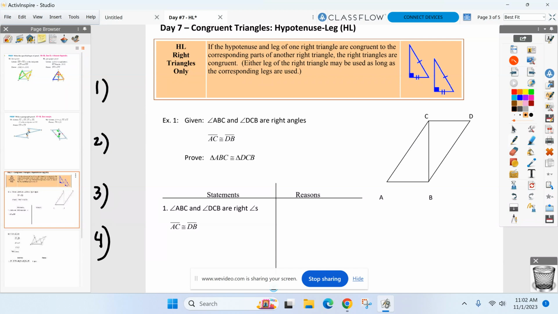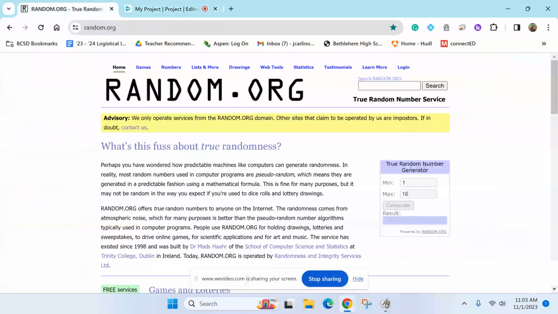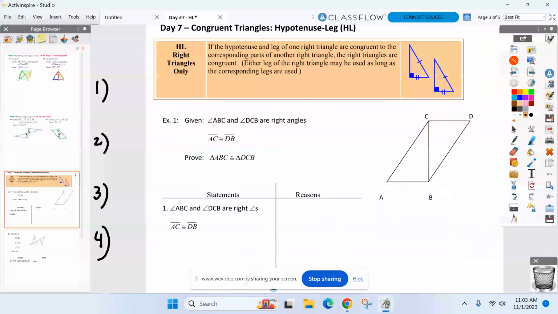Can we start by reviewing? How about those 4 methods of proving triangles congruent? 4 methods. Relax. I'm going to go around the room. Just want to review the 4 before I introduce the 5th. Let's do it, Thomas. First one up. In any order, doesn't matter. Just one method to prove triangles congruent.